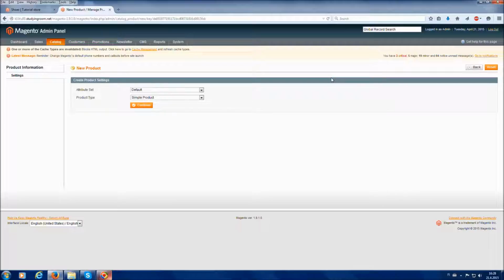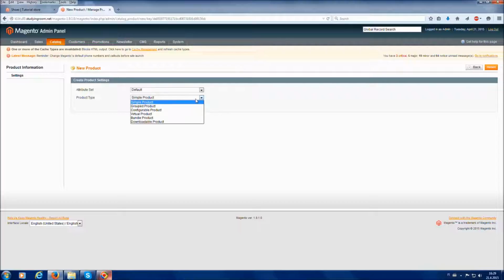And here it will ask the product type and attribute set. For the attribute set, we only have the default one, and we will use that. You can create different attribute sets for different types of products. Our tutorial site will sell shoes. If we wanted to add something like sports drinks, we might want a type of product that displays the taste, the size of the product, and the sell-by date. Then we could create a new attribute set, call it sports drinks, and create attributes for that. But we will only use the default set.